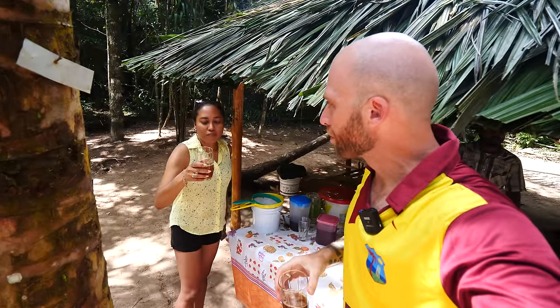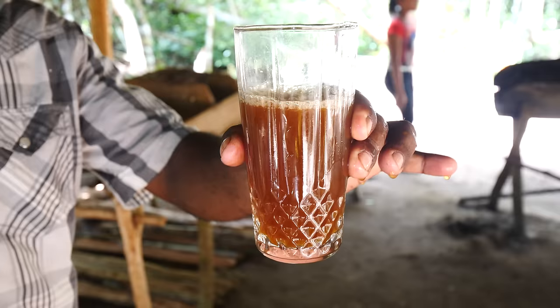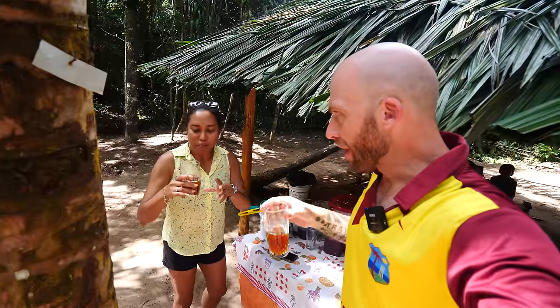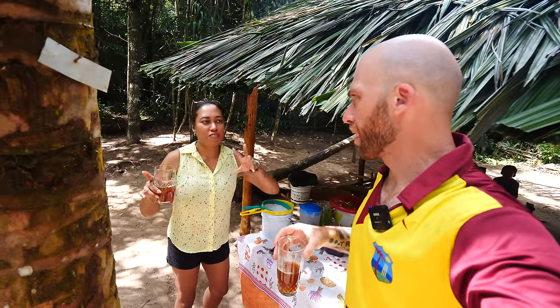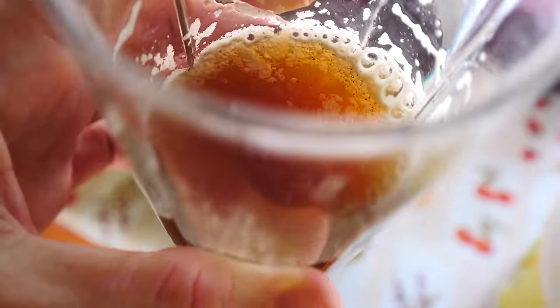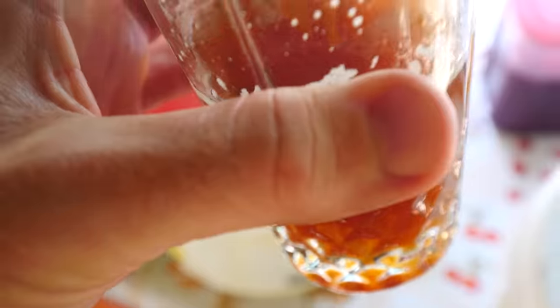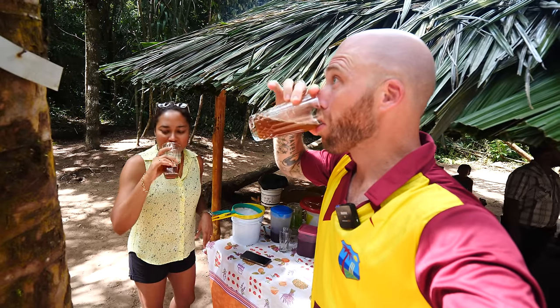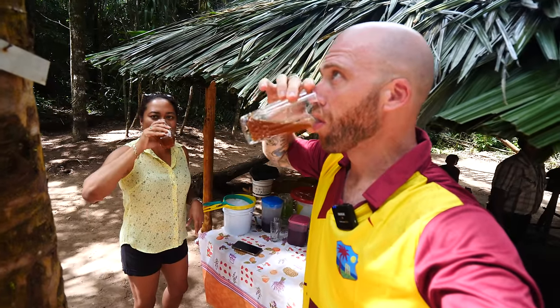Mm-hmm. It's so good. It's very refreshing. A little bit of bitterness, that's why it reminds me of the mobi. Exactly. But it tastes so good. Chuck some ice in here. Perfect for a hot day in the forest, right? Yeah, this is like cassava wine, basically, right? Super light in alcohol, refreshing, especially on a hot day like today. Satisfying. Very much so. Cheers, guys. Thank you.